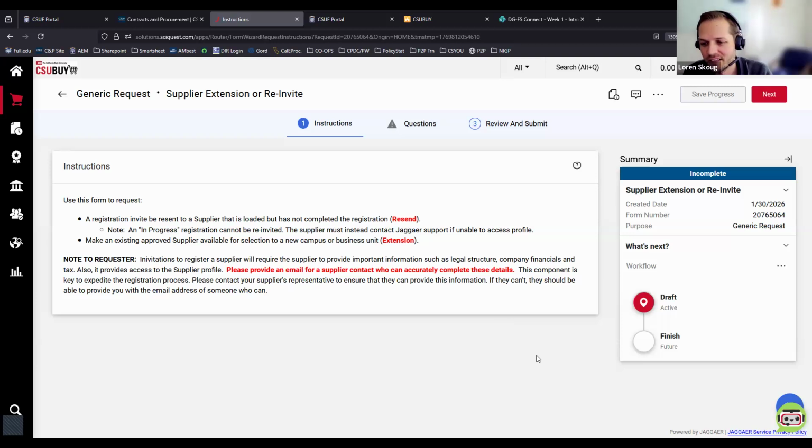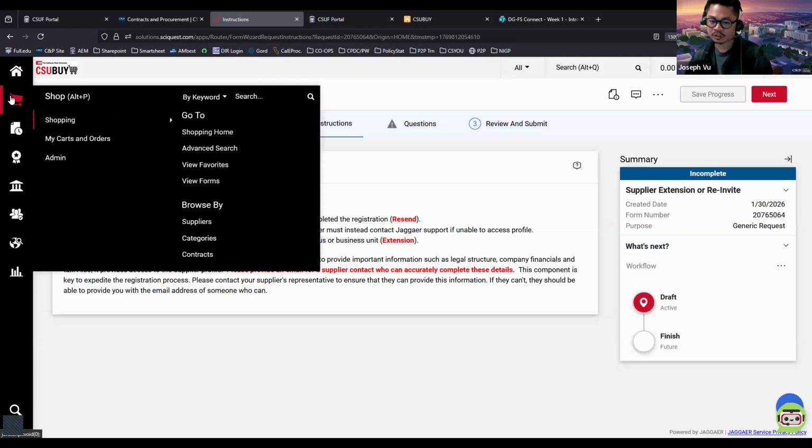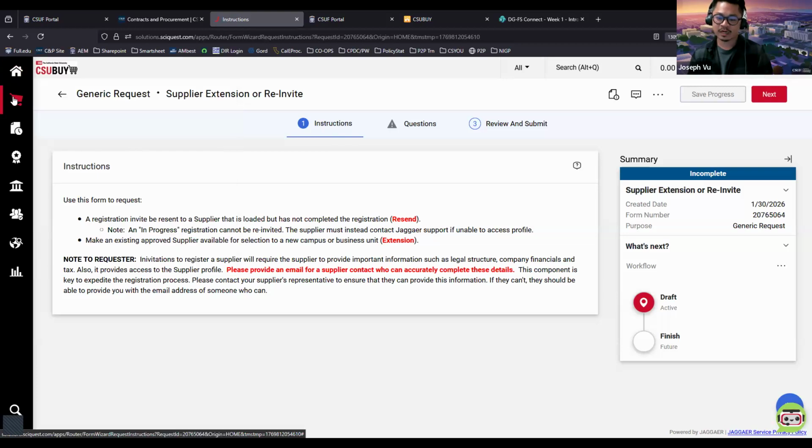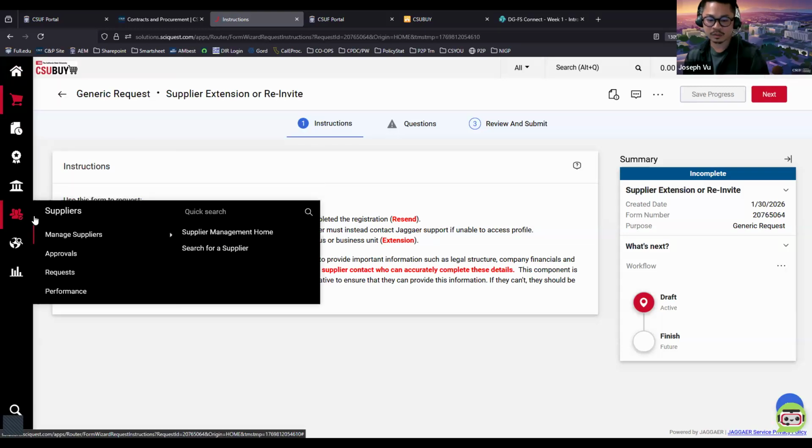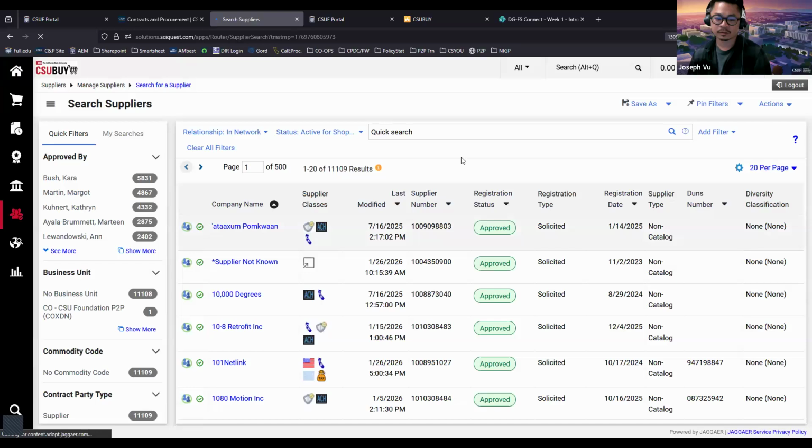Lauren, if you could do a quick search once again, I think Mandy wants to see that asterisk that we showed earlier. Sure, I'll do that right now. Essentially, anyone who's doing this extension, you do probably want to start with the search, and you'll want to grab the supplier's name and the supplier's number, because that form's going to ask you for those 2 things.